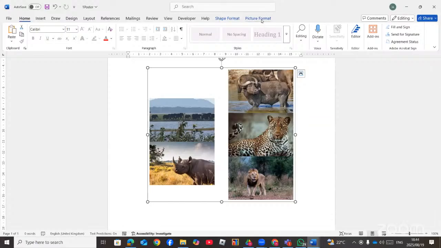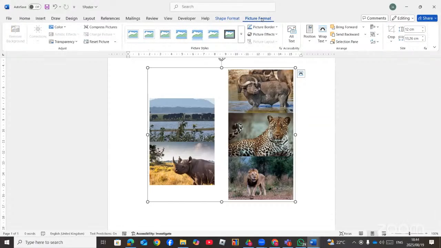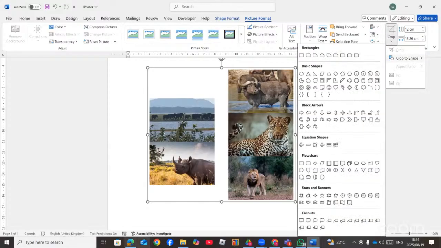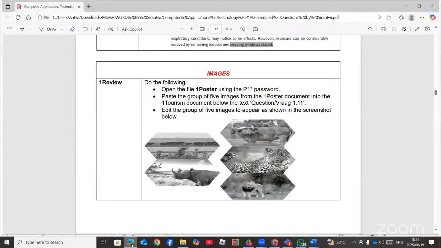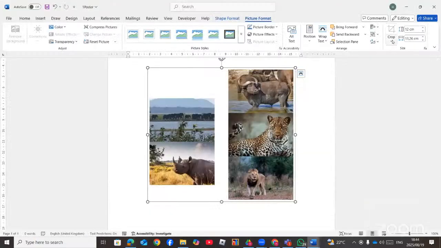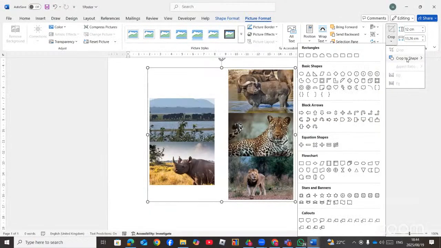Then you go to picture format again. You see crop and then crop to shape. Now look at the shape that is there. 1, 2, 3, 4, 5, 6. So crop to shape with a 6. Hexagon is 6.